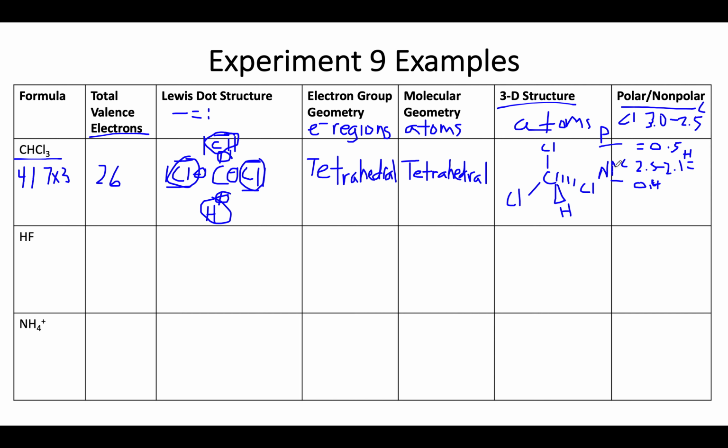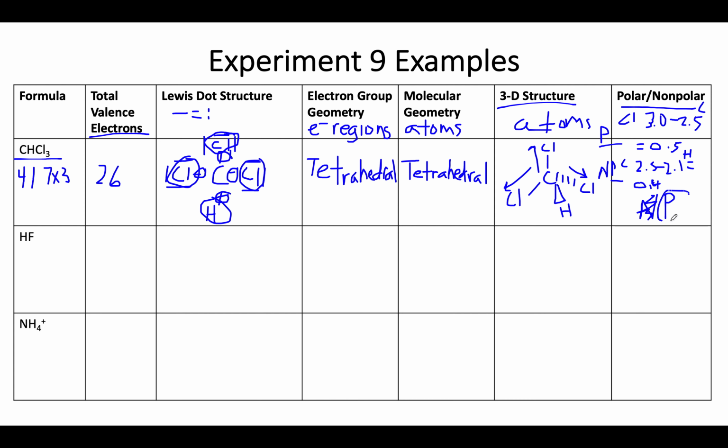So what that means is we go back to the geometry over here, and we see that this is pulling in this direction, this is pulling in this direction, this is pulling in this direction, but hydrogen is not pulling down, okay, because that's a nonpolar bond. So overall then, this is a nonpolar molecule. Okay, we're looking to see if the pulls cancel out or if they don't cancel out. So, sorry, that does not cancel.